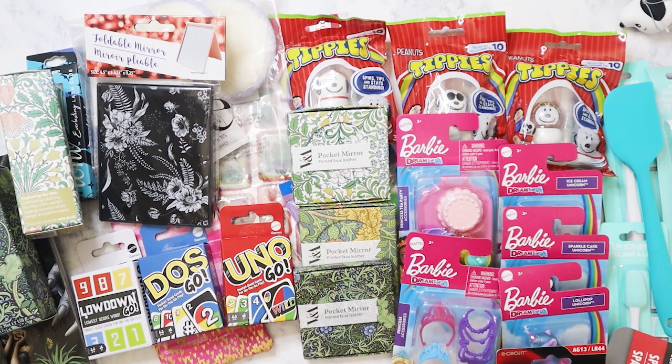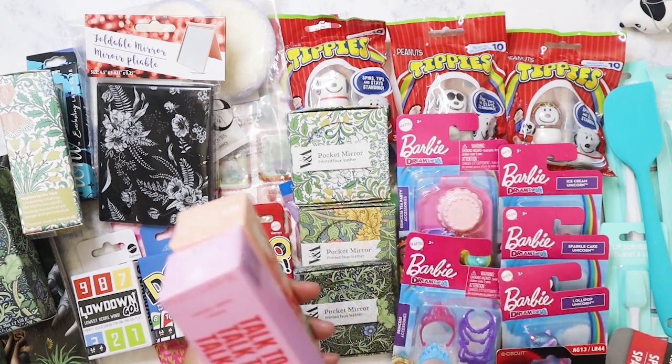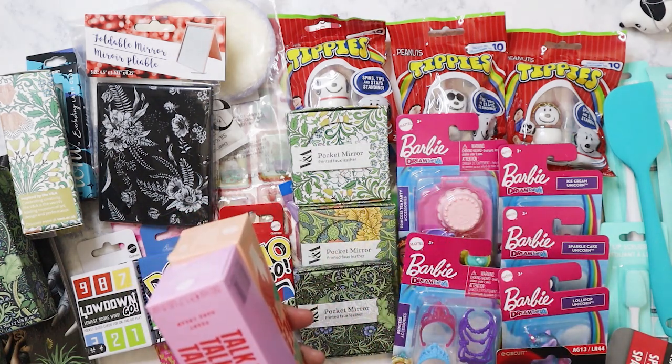I used to have a whole bunch of Survey hand lotion that Dollar Tree sold years ago and I literally wiped out several Dollar Trees that were selling it — I had a stockpile of probably 50 tubes. Now I'm down to two tubes. I need to start stockpiling on my hand lotion again. There are another three more varieties here too.